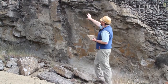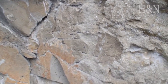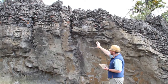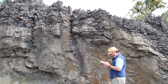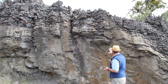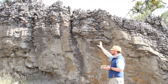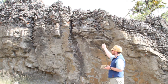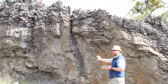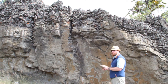You can see up here at the top where the weathering products are kind of really variable and kind of jagged. You can see the layers of the tuff that have been deposited as individual eruption episodes and then welded together. And then what happens is it kind of transitions into this more massive rock. And this rock probably also qualifies as a tuff. I can see individual pyroclasts in it, but it's a much more homogeneous layer. And this was probably erupted as a larger event. So here you see a series of smaller, probably more intermittent eruptions overlying the product of probably a more homogeneous, larger volume eruption, and a much more competent rock, a lot more resistant to erosion.